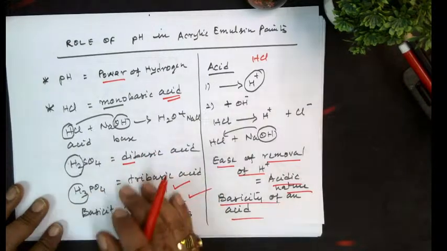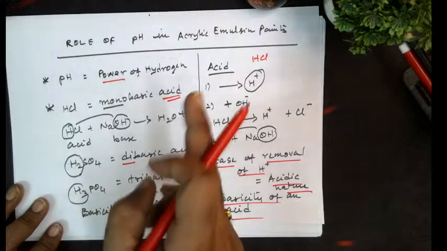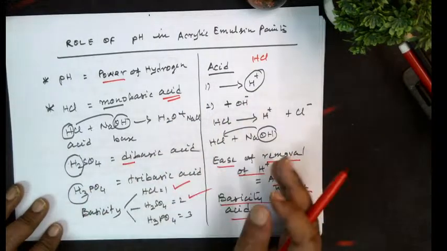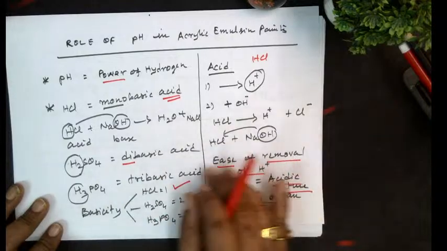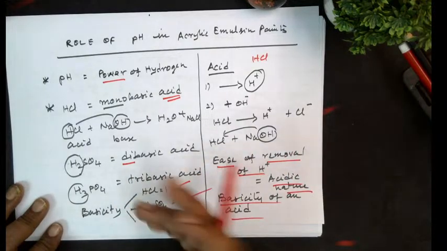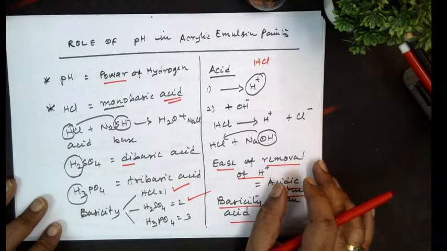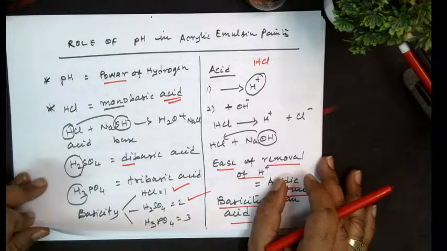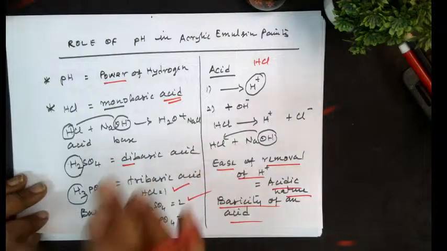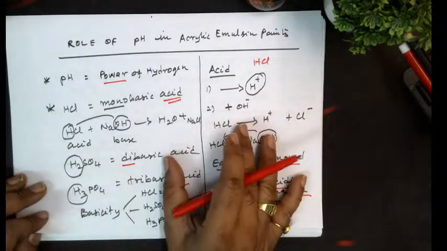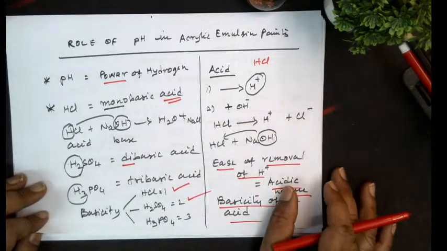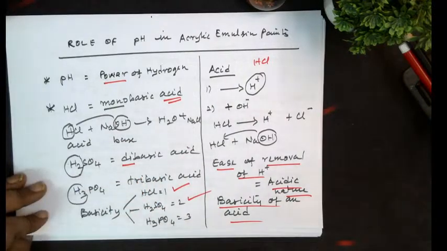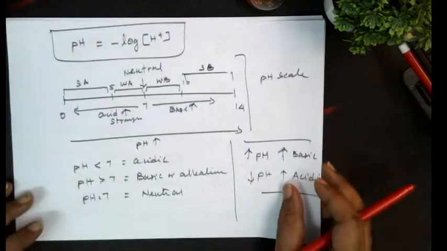because it is going to be helpful to you not only in the formulation of acrylic emulsion paints, but also in the case of any degreasing agent, de-rusting agent, and phosphating chemicals, manufacturing phosphating chemicals, or the processing of phosphating or metal finishing or electroplating. In all these cases, this acid or the control of pH is a very, very important parameter, and that is why I give more weightage today for this pH. Right. Now let us proceed further.